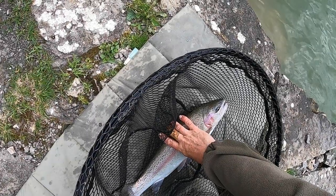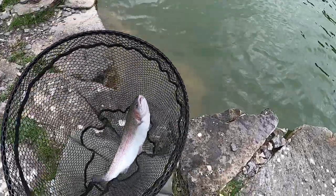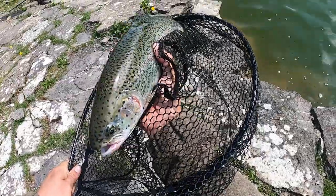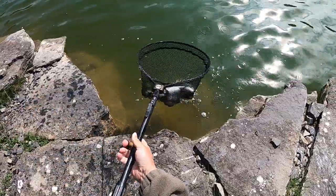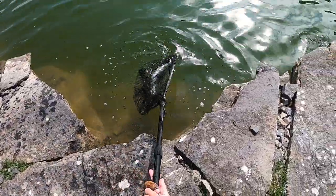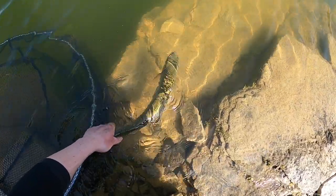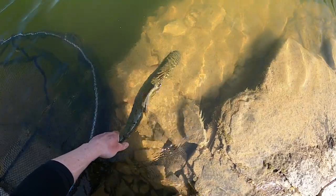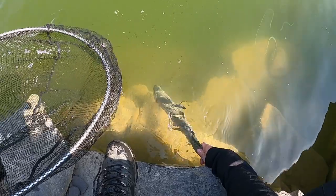Fish care is so important. Making sure that there's nothing that's going to harm the fish when unhooking it, making sure you don't damage its protective slime, and making sure it's released only when it's ready, all help to protect our precious fish. If it's in the net and thrashing, you know it's ready to go. But if it's not, just hold it by the tail stem. Give it a wiggle if you need to, and it'll let you know when it's ready to go.